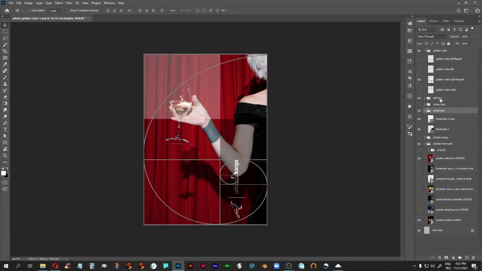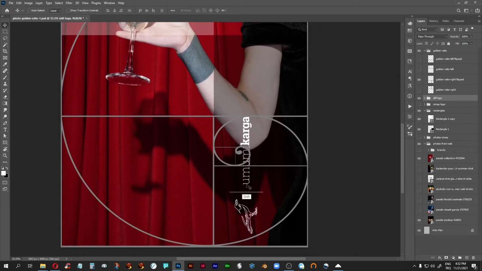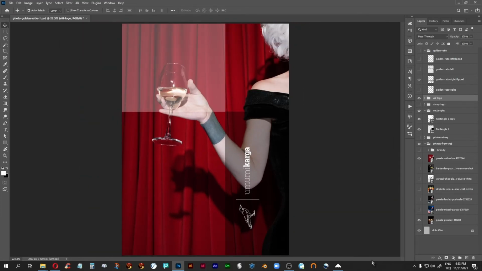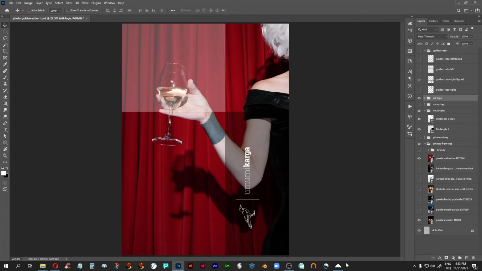What I would probably do with the logo now, because it is falling too much to the bottom, I would probably do this. I would align the bold, the Carga, to this, and then scale it just a little bit so that the line, the stroke between the crow and the typography, gets aligned to that one over there, to this one here, and then this gets aligned to here, and then this is how that would be done.